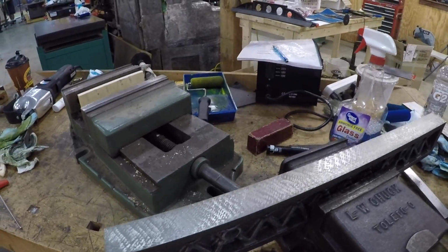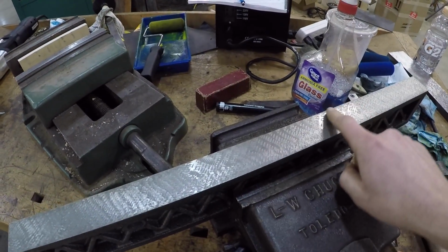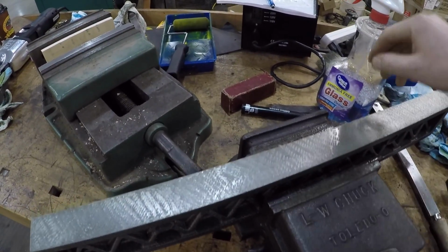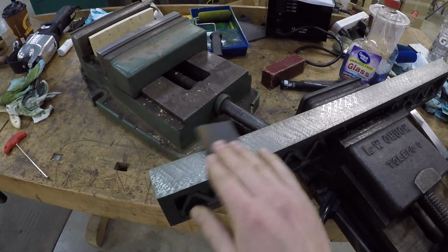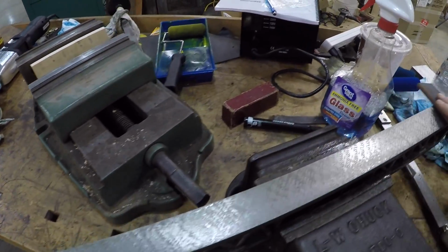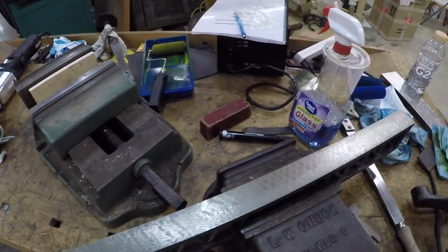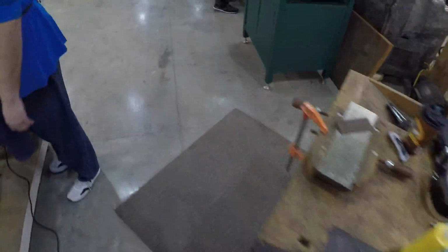I just wiped it off, but as you guys saw, what we're trying to do is stay away from this area because that was low. The rest of this sort of was high. So all we do now, we take a stone and we just knock the burrs off. You're not trying to stone down. Again, just keep it smooth. And then we take it over to the plate.